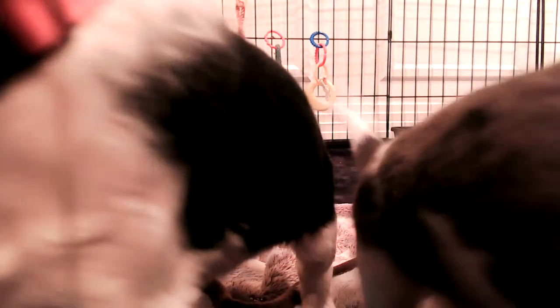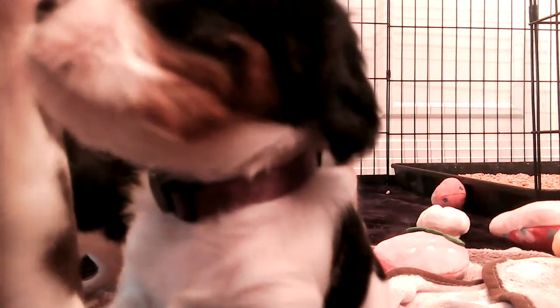Puppies! His mom didn't want to come in. So sad. She still loves you, I promise. Yeah, she still loves you. Where's my mommy? Where's my mommy?